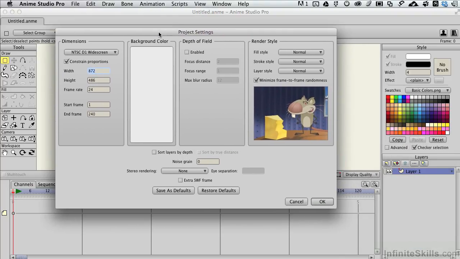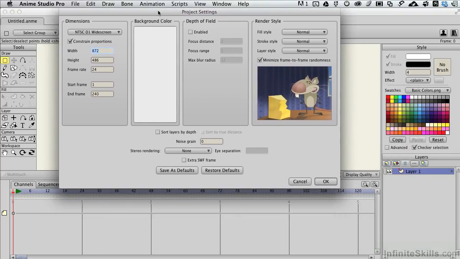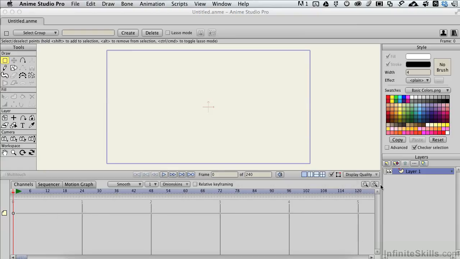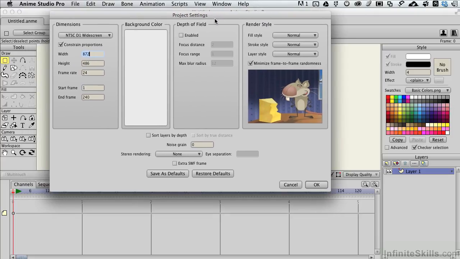As I'd mentioned earlier, when we were looking at this timeline right here with one of our characters, there's a couple things that get revealed right away to us. We can tell where the timeline indicator is at frame 0, which is where we would want it to be on a new scene creation. But we can see that this animation goes for 240 frames. By looking down in the timeline, we can see that we've got a representation of what is seconds down here. So I've got 4 seconds. And it looks like at 1 second, we have 24 frames, which means that at 240 frames, we have an animation that is 10 seconds long. That information is controlled in the project settings.